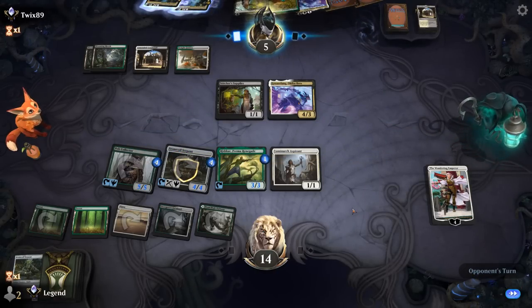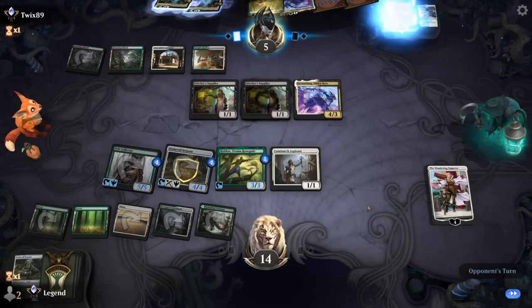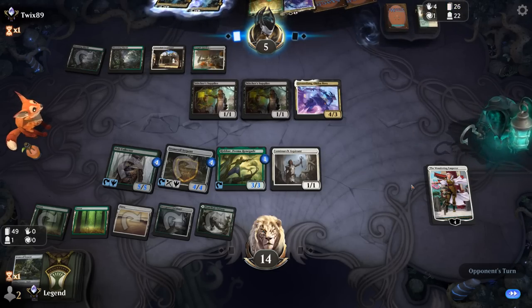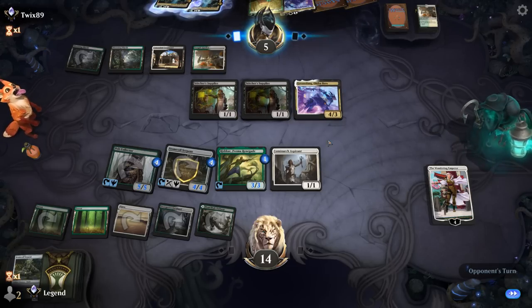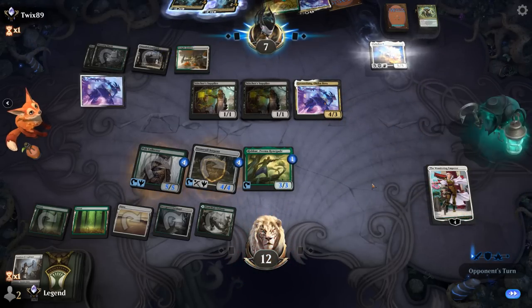Alright, moment of truth. Can they mill Parhelion with mill 3 here? They can, that's game over. So yeah, took them a while to find it, halfway through the deck, but there's the first Parhelion. So not killing the Stitcher Supplier was probably the right call, but still wasn't enough here.